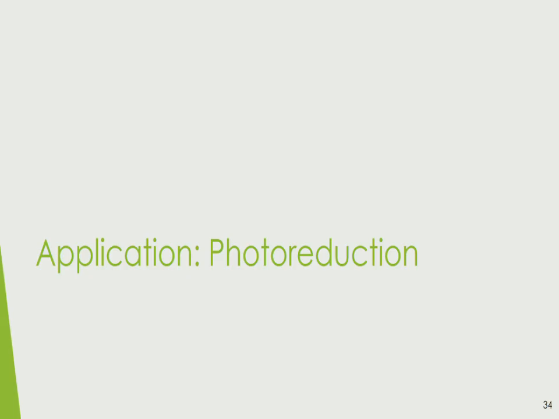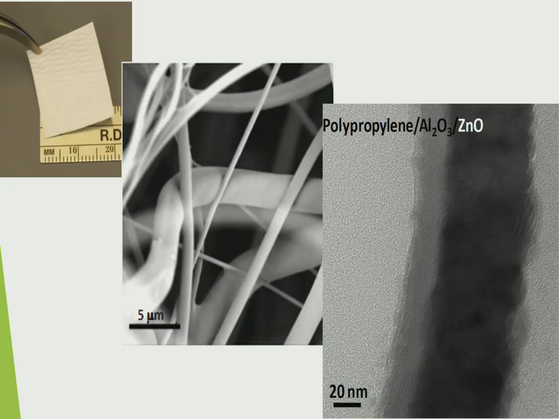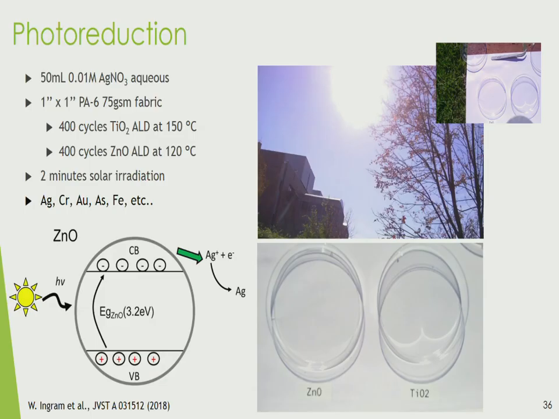Okay. Another cool application was in photoreduction. So we have a semiconducting material, so it has a band gap. So we can take our textile, we can do our coatings on it like this, and then we can do a photoreduction. So in this case, we have a very low amount of silver nitrate in a solution with water, and then we put it out into the sun, and we're going to see what happens. What do you think is going to happen? The silver is probably going to reduce onto that surface based on the sunlight energizing it and creating some excitons.